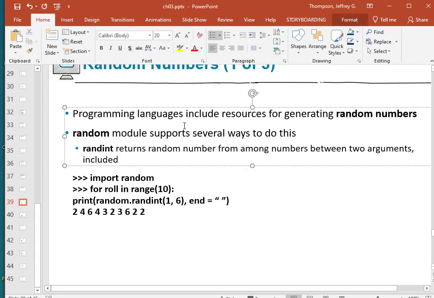So programming languages include resources for generating random numbers. Why? Because random numbers are cool. You're writing a game. You don't want the game to behave the exact same way every time, unless you do, right? So in the original Pac-Man game, the ghosts followed a very specific algorithm for tracking you down. So it's possible to have a pattern for each maze that if you execute it perfectly, the ghosts move the same way, the same time, and you can avoid them. And so it used to be a big deal, and I suppose it still is to the 7 people who care about these things, to come up with patterns that would force the ghosts to come the same way because there was no random behavior.